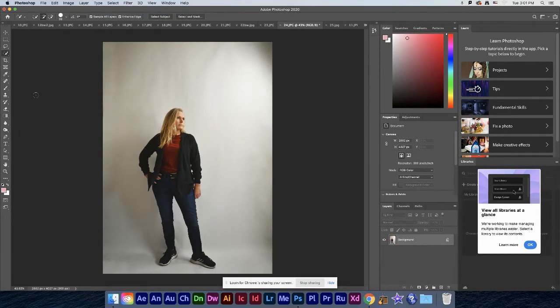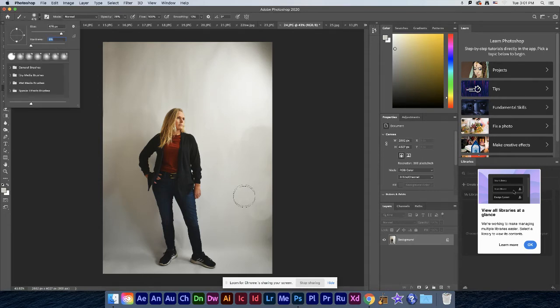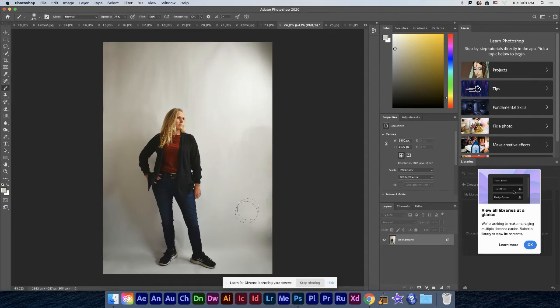So far we've looked at the dodge and burn and sponge. The sponge really is just to saturate, the dodge lightens, the burn darkens. We tried a color match, so if we do a color match here, I could come over and just match this color. Then I could come back with my brush and actually just do a soft brush, 28%, and I could just brush the background so it's nice and smooth. That has a hard edge, so I'm going to put that hard edge down to there. So now I can just use some blending if I want to just blend this background a little bit and make it nice and smooth. That's something you could try.